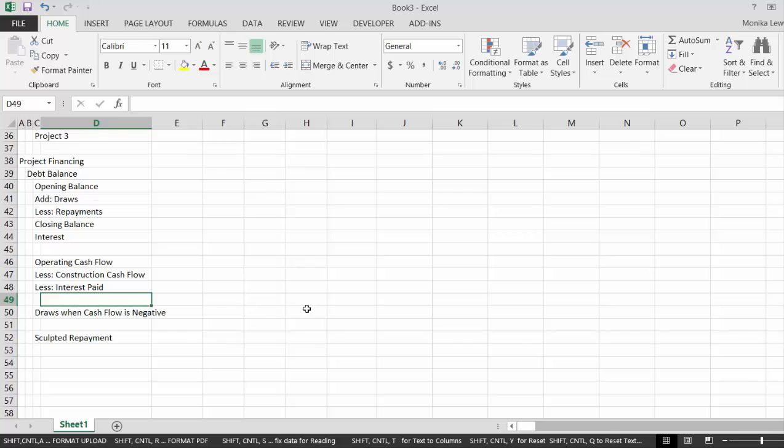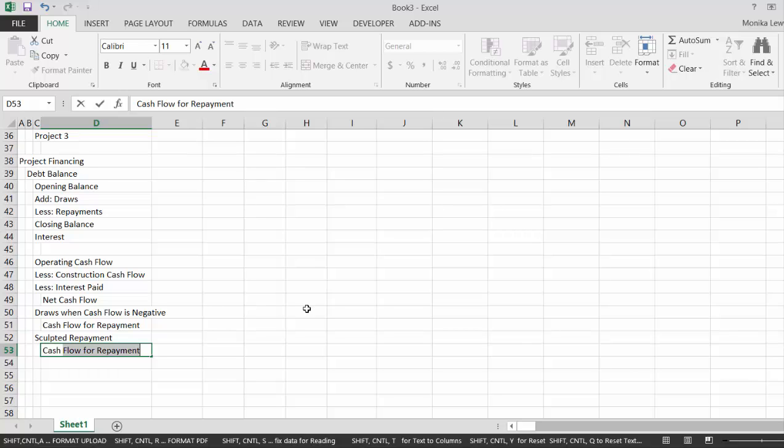So we have net cash flow, cash flow for repayment. Okay, and then the sculpted repayment, and finally cash flow after repayment, and then we can have dividends.